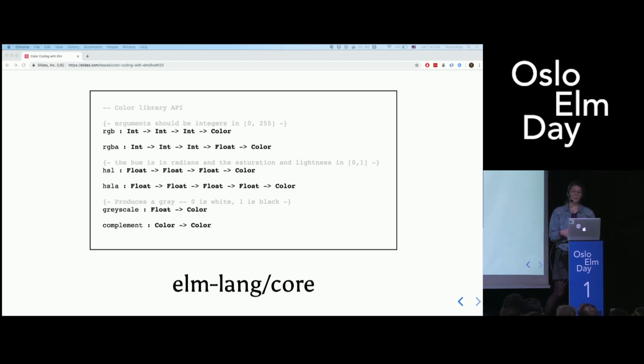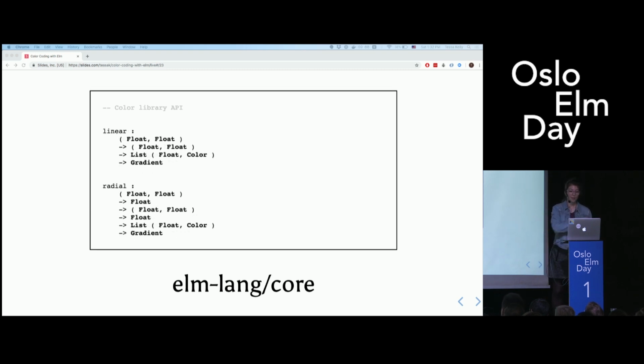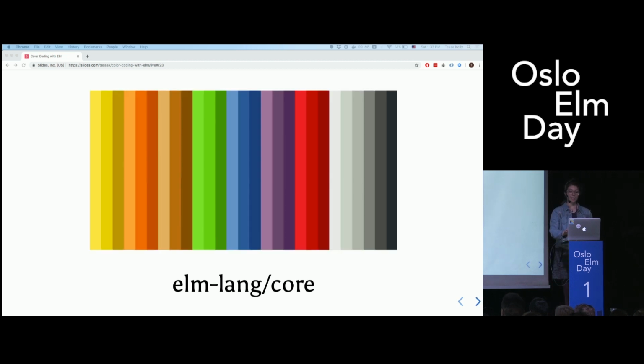So this library supported creating colors from RGB, RGB with transparency, HSL, HSL with transparency, helpers for all of that. There was a helper for converting to grayscale and for generating a complementary color. The library also allowed the developer to extract details about the color, like the component values, and provided helpers for working with gradients. It also offered the Tango palette, which is a palette created specifically for use in software. It is a pretty nice looking palette as these things go.